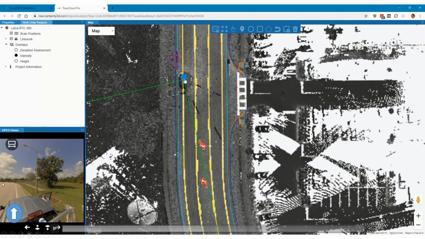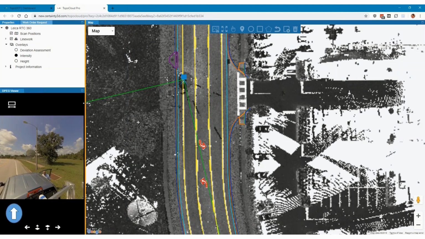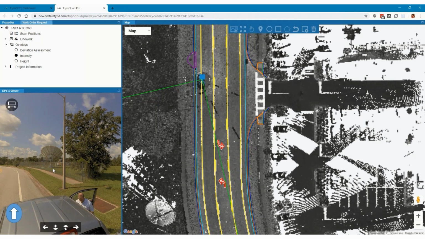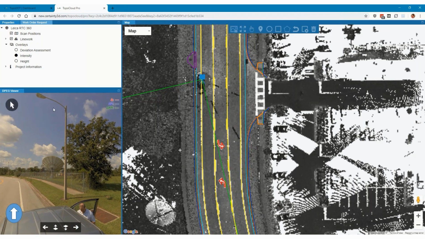This is where the scanner was set up, and then you see the image out here. But that image is not just a JPEG, it's a DPEG, so it has spatial information channels overlaid within it, and if I click on it, I can get a distance. I can get a geospatial point.